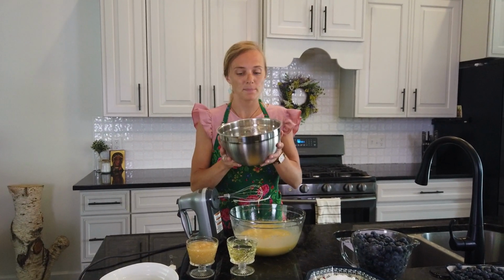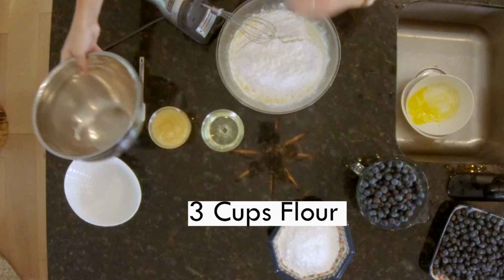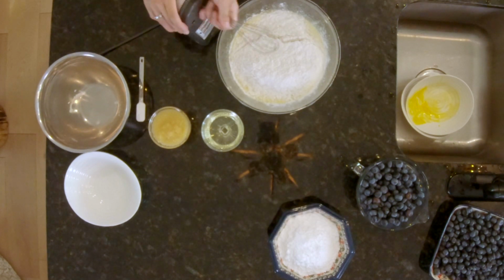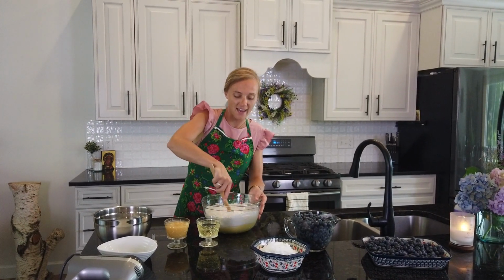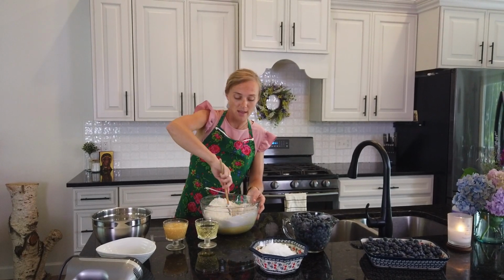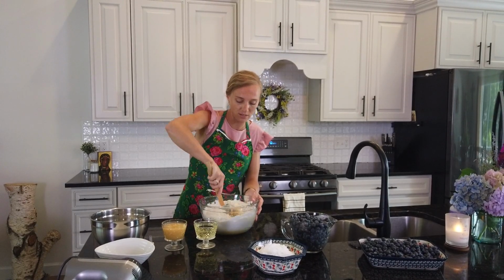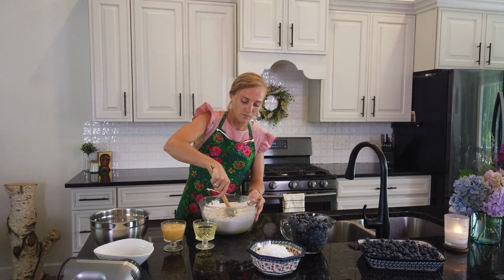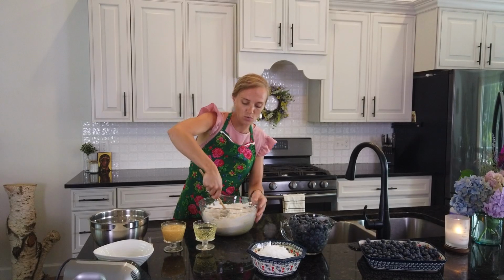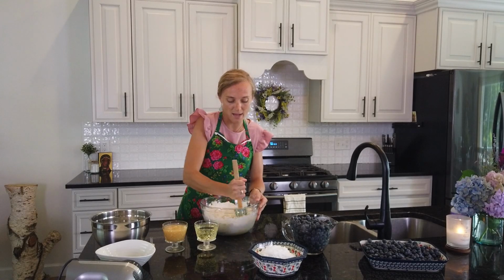Then next we have 3 cups of flour that we'll add. And I'm going to use a spatula just because it gets a little messy. This recipe, my Aunt Ania, my Ciocia Ania from Poland, taught me a couple years back, and she taught me this with apples. With the recipe that she taught me, it took 8 apples. You would peel them, get the cores out, the seeds, and grate them either into fine pieces or I use slices as well. Mix it with a little bit of cinnamon.